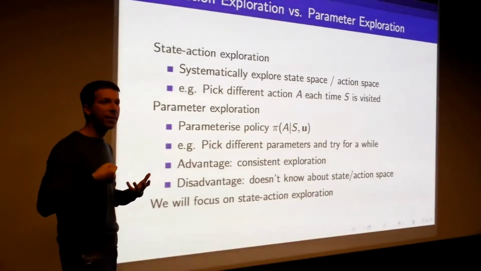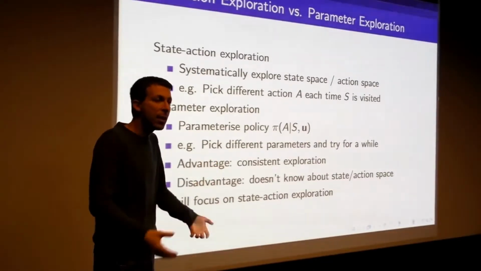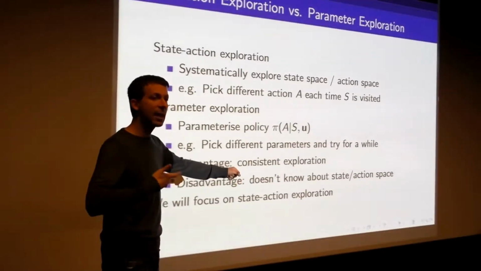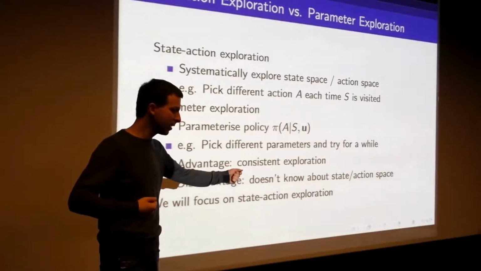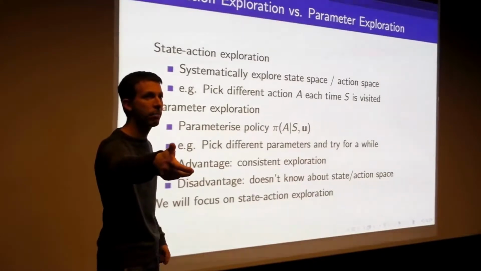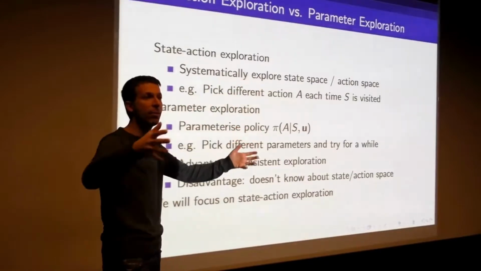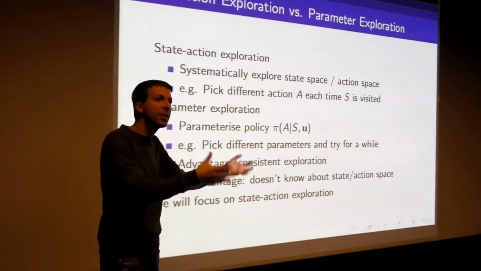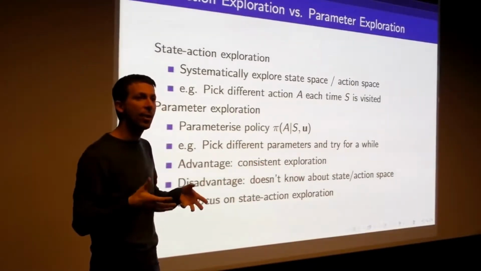So this means that if you're in a state and you want to consider, should I go left or should I go right from this state, maybe I've been in this state and taken the left action before. So if I'm doing state action space exploration, that means I know something about the state actions I've considered. If I come back to this state, I might try going to the right the next time around. That's using knowledge about the state action space to help explore the whole state space more effectively. There are parts of the state space I've seen, parts I haven't seen. There are actions I've tried, actions I haven't tried. We use that knowledge to help us explore systematically and figure out the right rewards.